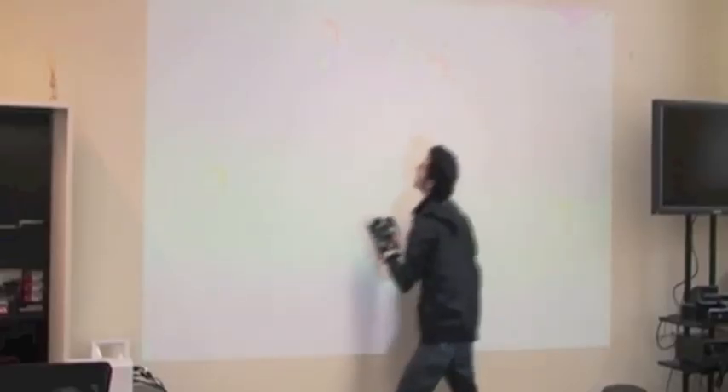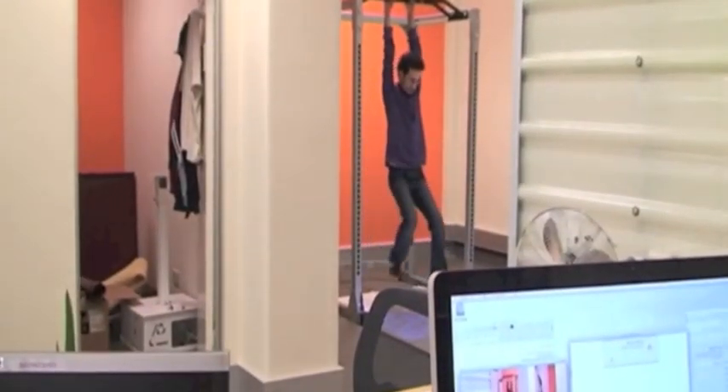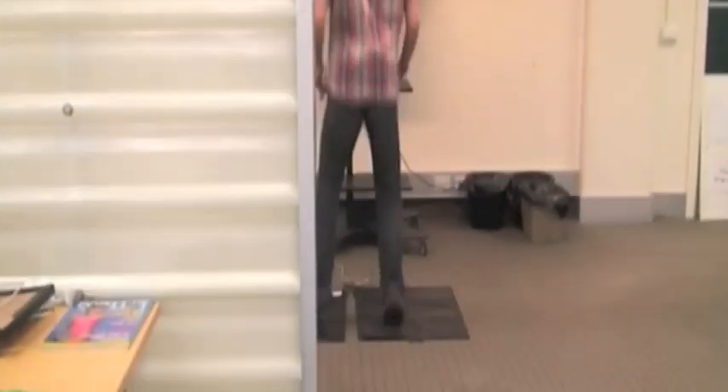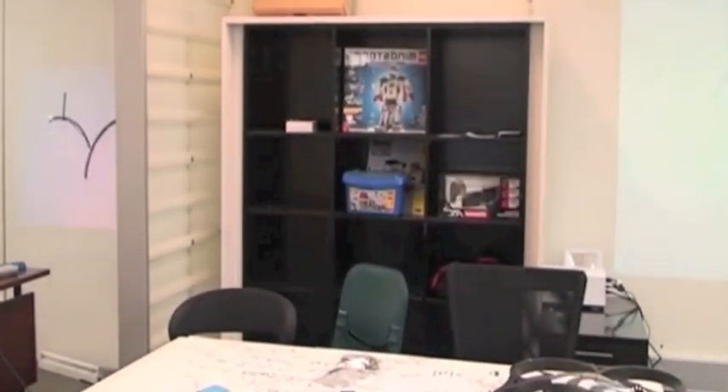But first I'm going to show you the lab. This is our Bubble Popper game, our Kinect and Xbox. Here you see our big desk, a workspace for all of us. Back there is our kitchen and football table. Right in the corner we have our hanging off bar game. There is a new interface using pressure mats. Here is our whiteboard drawing game, where you interact with a virtual ball. That's some stuff to play with.